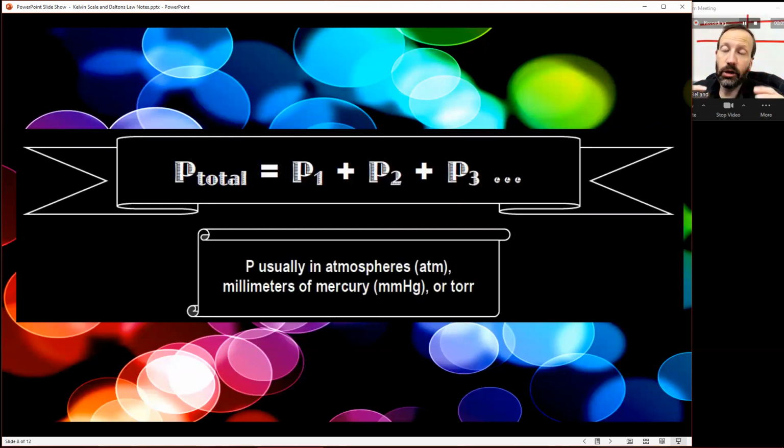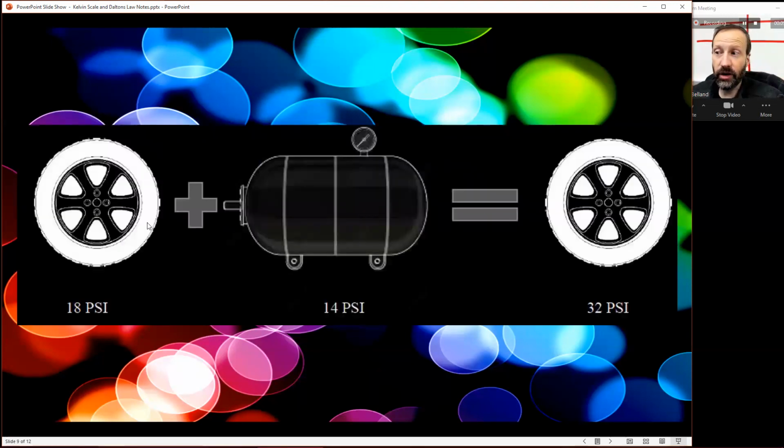So we're going to add up all these individual partial pressures, get a total, or often what is the case is I'm actually going in reverse. Here's what I really do when I'm sitting in my driveway wanting to inflate my tires. I go, hey, look, my tire is 18 PSIs, but the sticker says I want 32 PSIs in it. Gee, I wonder how many PSIs do I need to add into the tire? Well, if my total is 32 and I already have 18, could we not subtract to find how many PSIs to add from the tank? Yeah, of course we could.